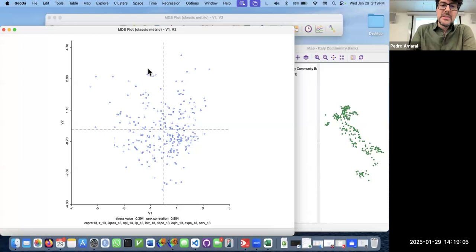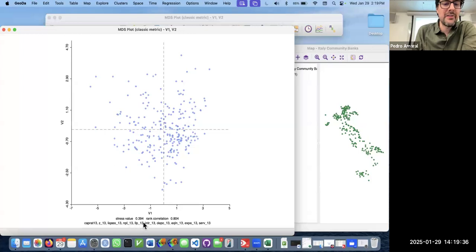So again, the distance between these points will be as much as possible the same distance that we would have in a 10D representation, right? Considering all the variables. So summing up, getting the Euclidean distance through all these 10 dimensions, roughly, we want to get the same distance here in this representation as well. So you can see that the stress value is 0.39.